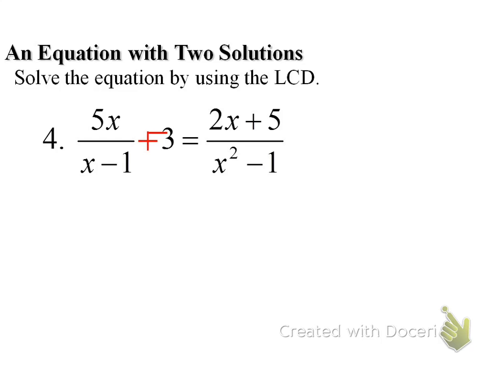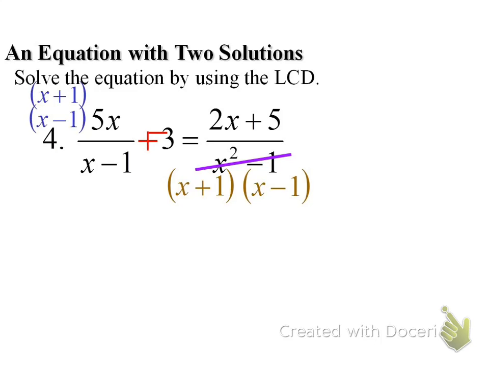All right, we can take care of that negative if you'd like, or you can wait and deal with it later. I am going to factor the difference of squares so that I can see exactly what I need in my common denominator. I need an x plus 1 and I need an x minus 1. So I'm going to multiply everything by x plus 1, x minus 1. Now, there's not a special reason I wrote them like this. I just couldn't fit all of those on my slide. So if you're in a notebook, I would just write them like you've been writing them, x plus 1 times x minus 1 right next to each other.